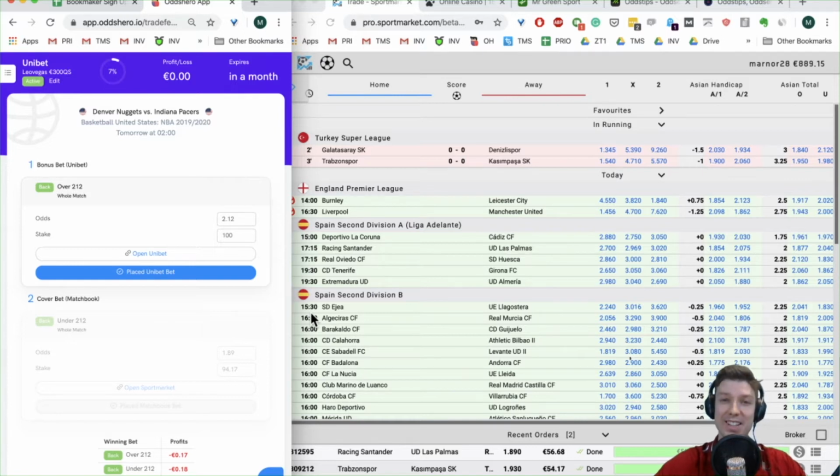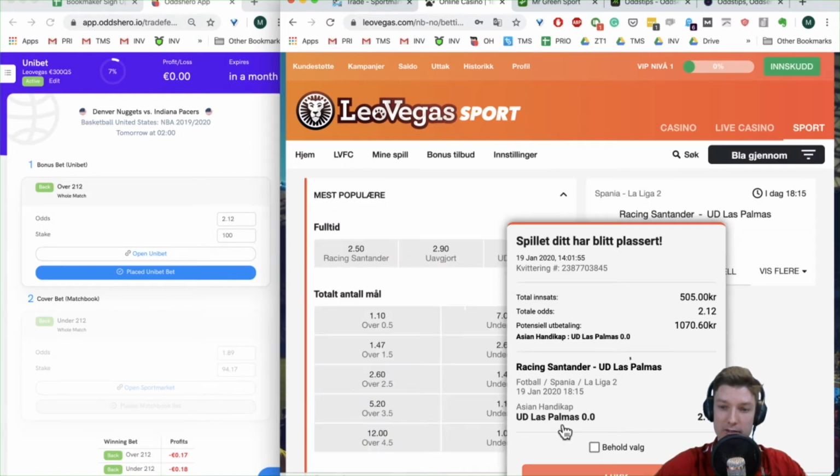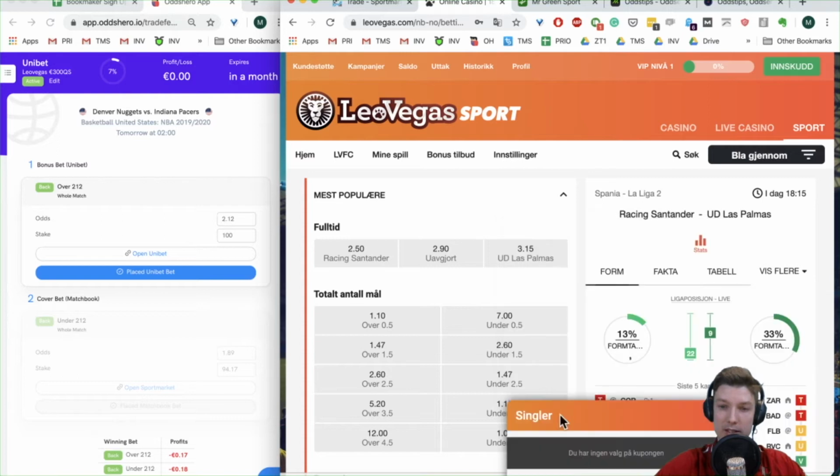So I think that is worthy of a celebration. And here they are just coming. All right, Denver Nuggets next. Let's go, let's go, let's go. Okay, so let's see if we can get this in here. We are now 2 bets in.